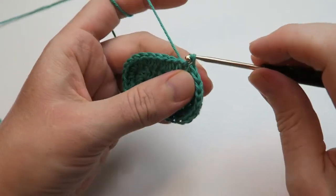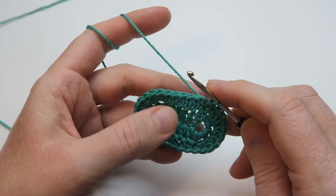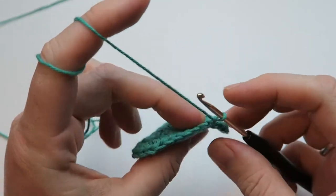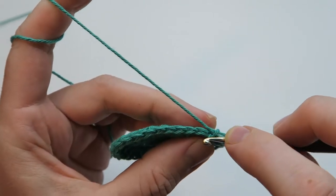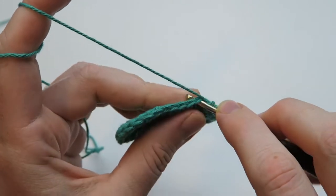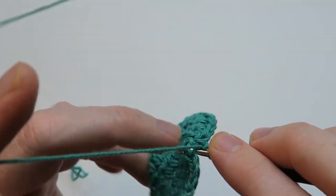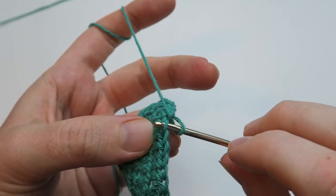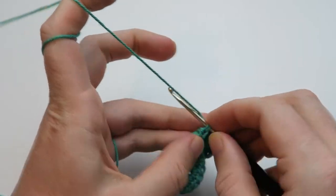And we're ending the round with a slip stitch, and we start off the next round with a chain stitch. In this round we are only going to work in the back loops. This is how I usually would go in, but I'm just going into the back loop now, and I'm also picking up a loop from the previous round, so I still have 2 loops to work with, which makes it all a bit sturdier. But this is just my personal preference.